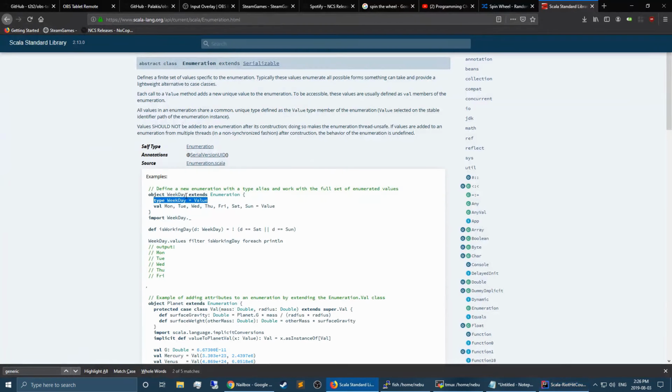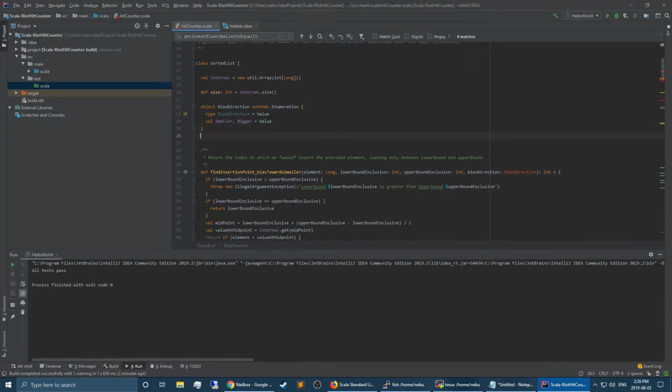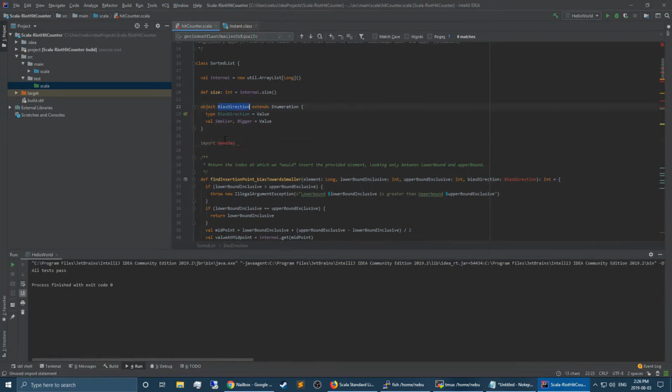Doesn't like this? Why not? I do have to import it. Yeah, I have to import it. Okay, fine.